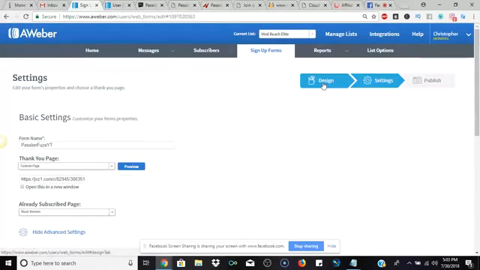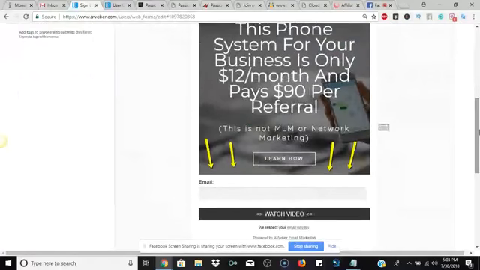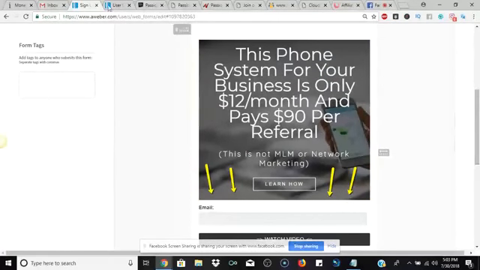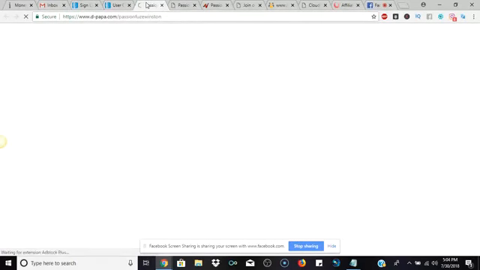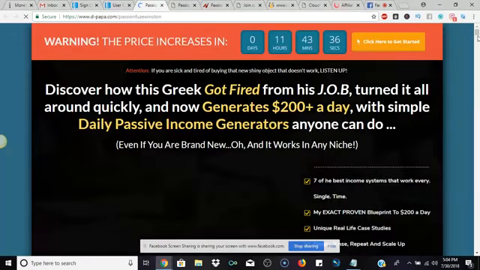I'm going to show you how I skim the graphic. This is not what we're going to use. We're going to change this picture out right here, and it was called Passion Fuse. Now they're live, so now there's a landing page. This is it. I'm going to show you how I get the image, the copy, the message that's at the top of the page. I'm going to show you how I skim that.